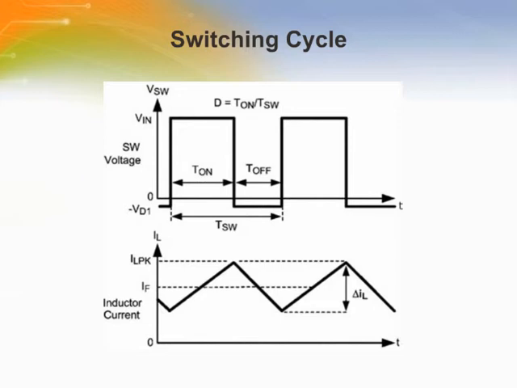The sense signal is summed with the regulator's corrective ramp and compared to the internal amplifier's output, which is proportional to the difference between the feedback voltage and Vref. When the PWM comparator output goes high, the internal power switch turns off until the next switching cycle begins. During the switch off time, inductor current discharges through catch diode D1, which forces the switch pin to swing below ground by the forward voltage VD1 of the catch diode.